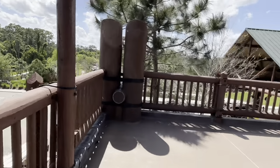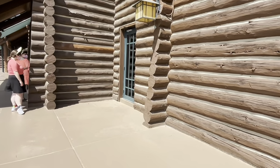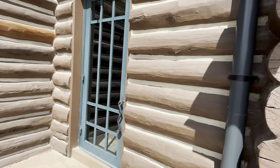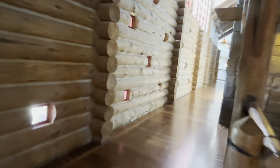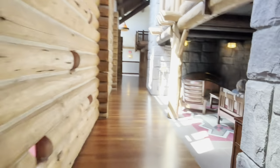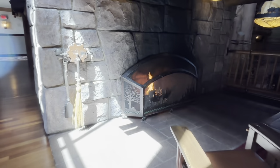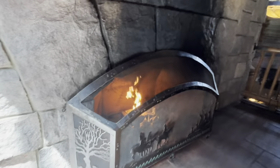Guys, you'll probably be seeing a vlog soon of us doing the fireworks from here. So right now, we're gonna go in and finish our tour. All right, so that's the deck on the third floor. Almost no one knows it's there. It's hidden. That's what we like about this place. This place has a sense of discovery. You find cool stuff. Like, look at the little windows. In between the log, there's a window. What else they have is this. They have these sitting areas, these gas fireplaces. Yeah, it's Florida. Yeah, it's spring. But it's just a nice space.